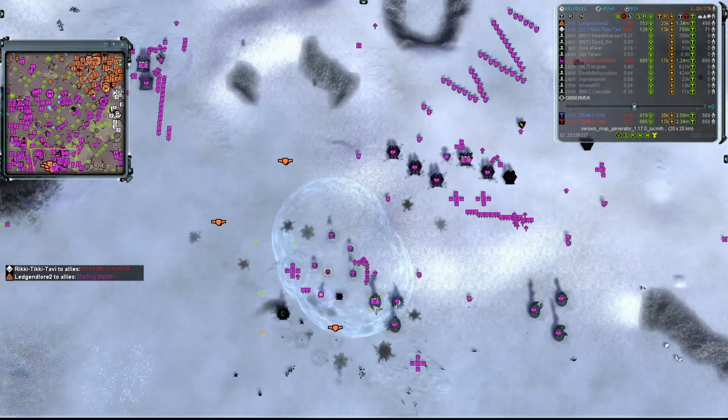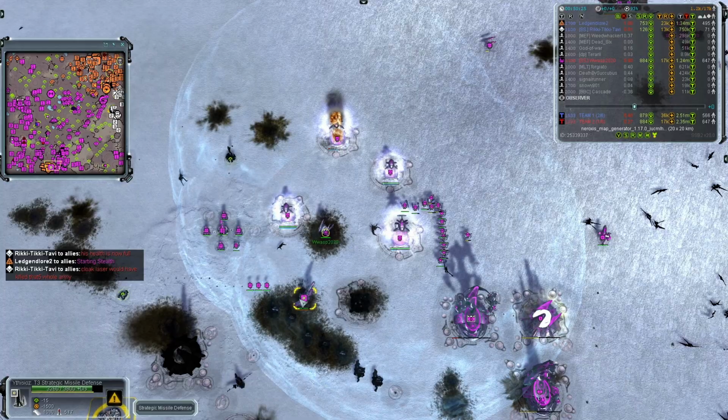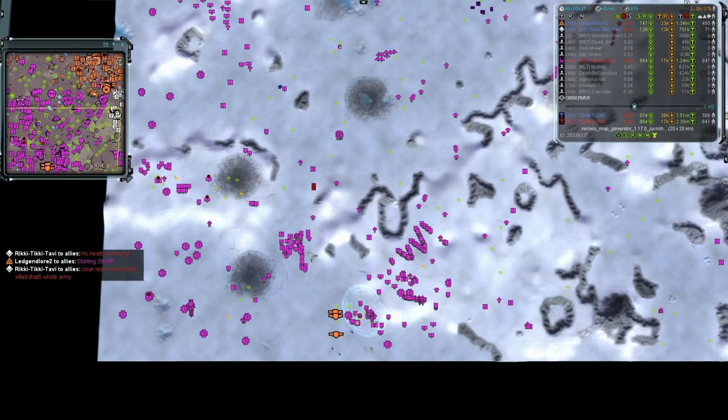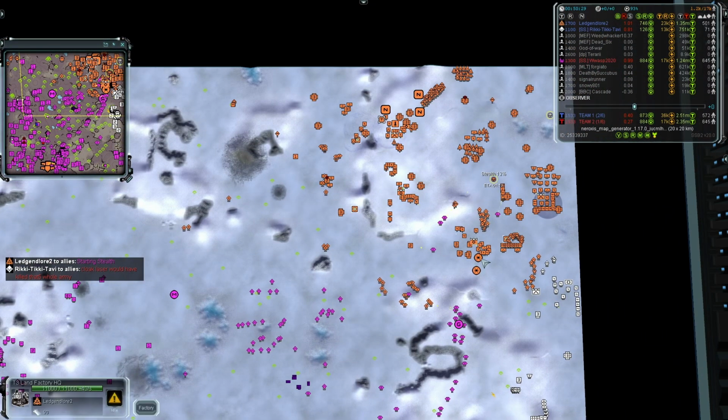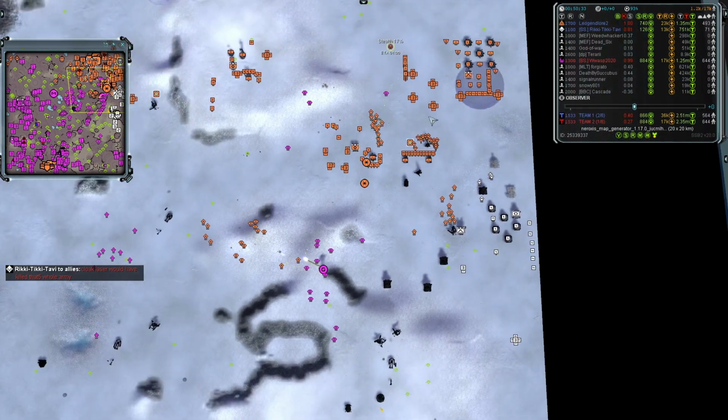Is there an SMD in that base? There is still an SMD in that base, and they are focusing on it as we speak. So the nuke just has to launch, and that'll be the end of Team 2 for the most part. GC moving in. There's 2 monkeys, though. That should be more than enough to defend.